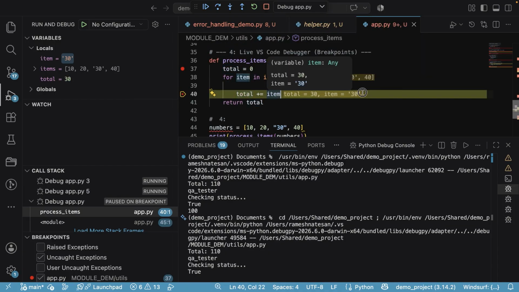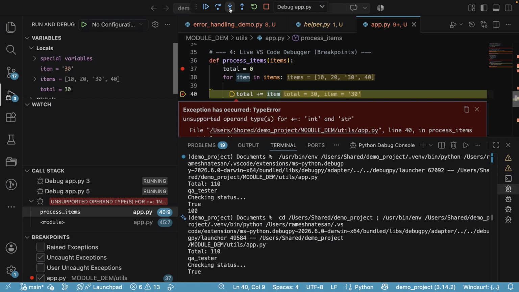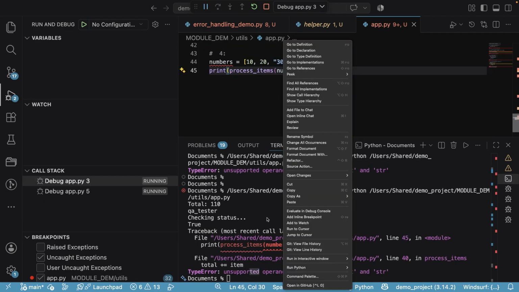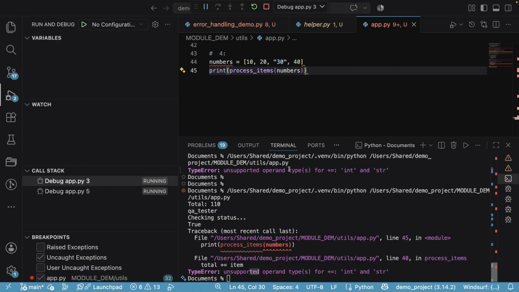So you're going to add this string to the number 30. So you can see here, it even displays the value here, total 30. So let's do that. So there you go. That's where the type error occurs. So it says you cannot add an integer and a string. That's how you read your messages from the bottom up, and these breakpoints will save you time.